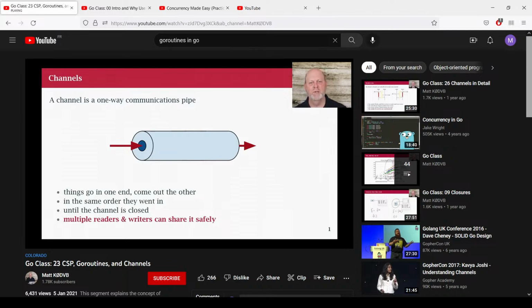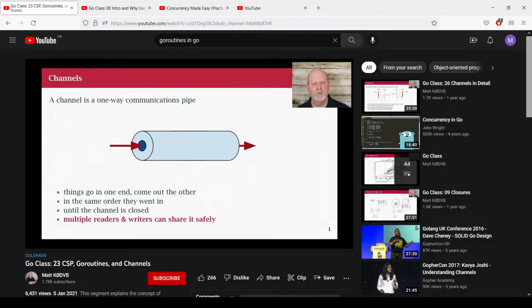These pipes and channels in Go, for example, have a couple of properties. One is the stuff goes in one end, it comes out the other, so they're unidirectional, and stuff comes out in order. And it keeps coming out until the writing end is closed. The important difference is that in Go, it's safe to have multiple readers and writers for a pipe. Okay? Normally on the command line, there's really no way to actually have multiple readers and writers on a pipe between programs. But when we set up channels in Go, we're going to see that we can have multiple readers and writers. Now, when I talked about concurrency, I said, hey, you know, if multiple people can read and write things, we get into trouble.